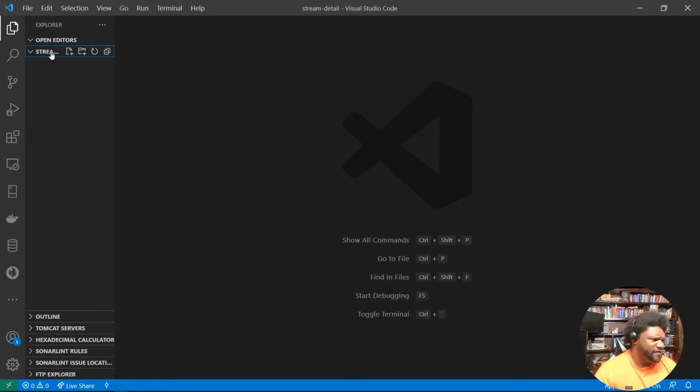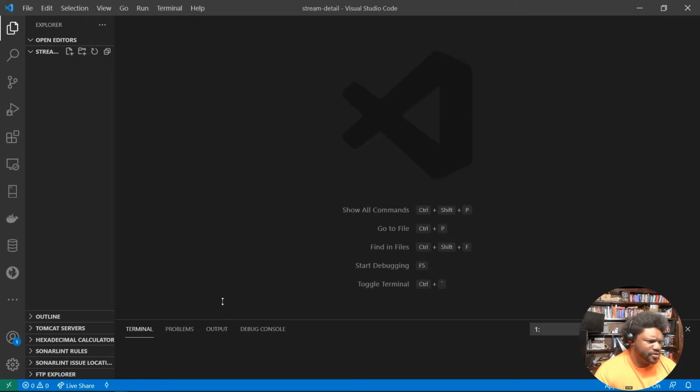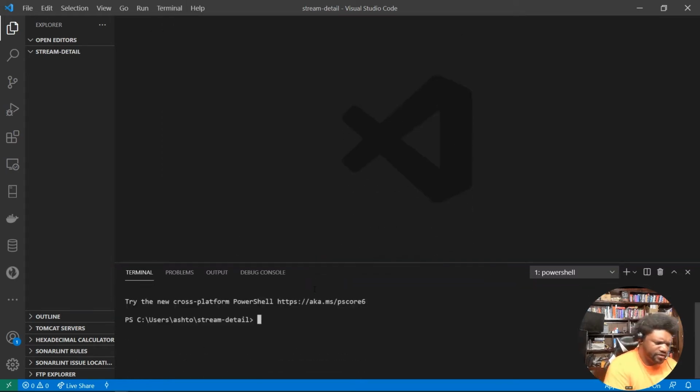Now let's get some setup going here. Let's get a new terminal out here and test out our GCC. Okay, GCC is working. It failed because I don't have an input file.